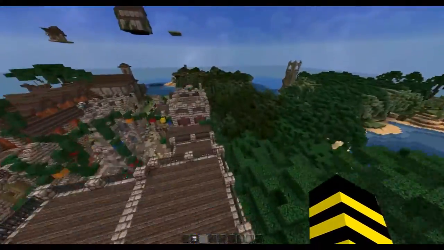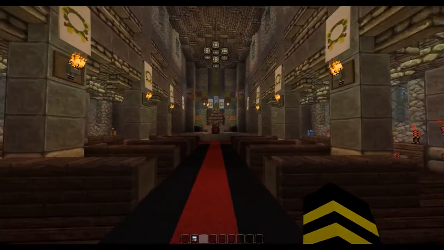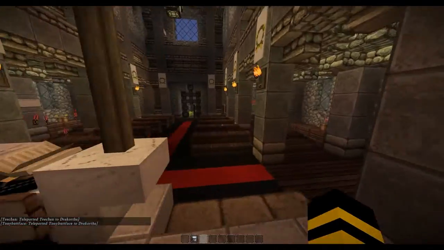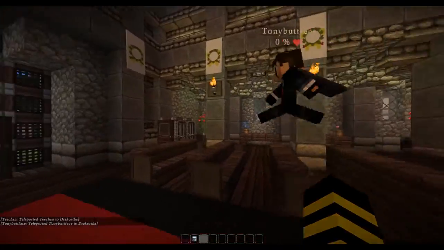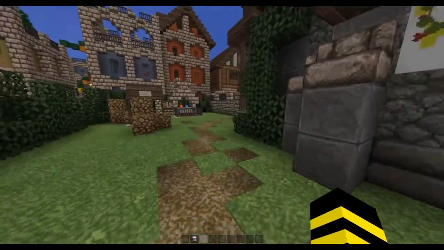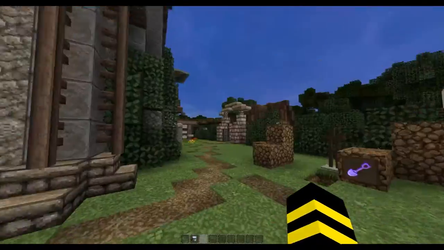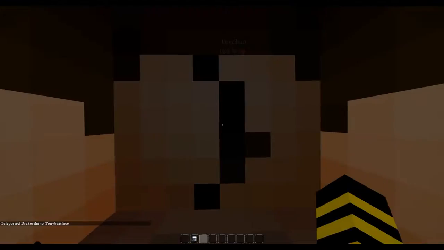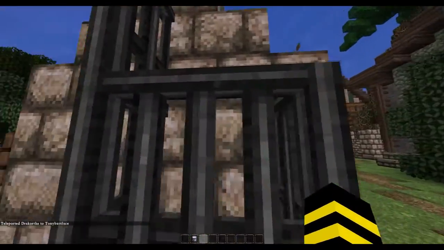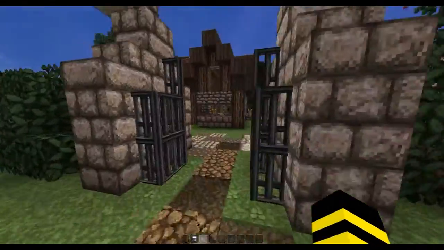I'm running through the forest again. What's this here? There's a church here too. If you guys teleport to me, there's a church when you're ready. And then there's a graveyard out here, or somewhere. Pretty cool. Somebody's grave, I guess.